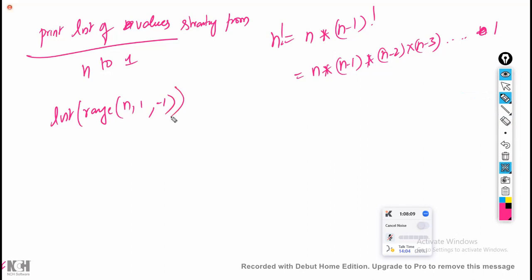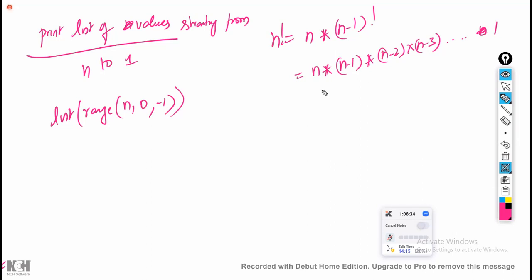For example, if you have selected 5, then 5 to 1 in reverse order: 5, 4, 3, 2, 1. 1 also should be included, so it has to go to 0. For 10: 10, 9, 8, 7, 6, like this. Whatever the number, down to 0, you get it in decreasing order.